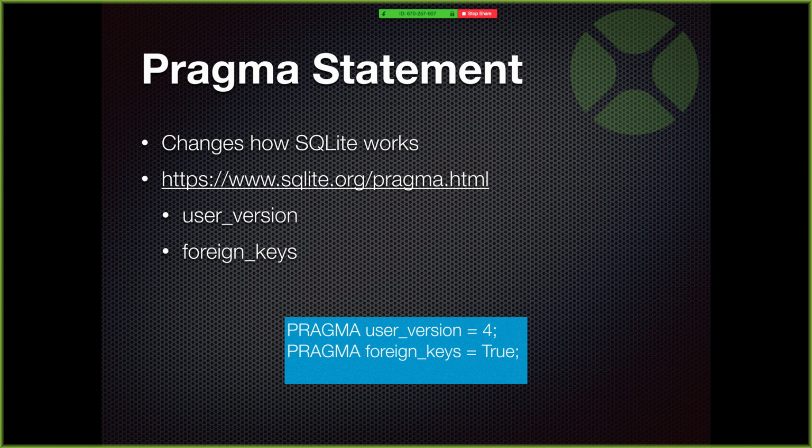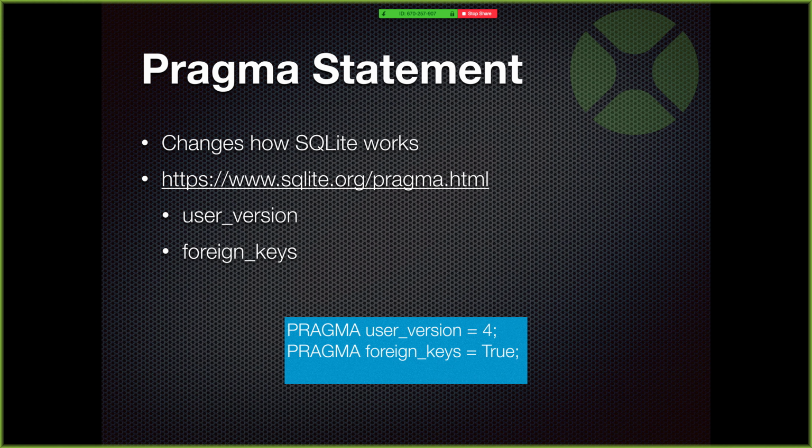Now, what is user version useful for? User version is great for, wait for it, tracking the version of your database. So in particular, if you happen to have an app that's out there in the wild, odds are over time, you're probably going to need to modify the database schema or design. Maybe update a table with a new column, maybe add an all-new table, that sort of thing. Well, it can be very helpful to have versions assigned. So you can put the first version of your SQLite database out there, call it version 1.